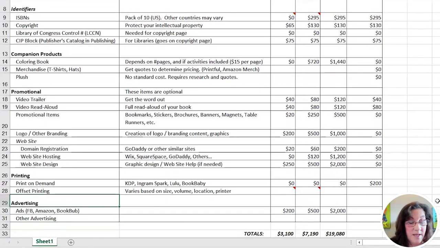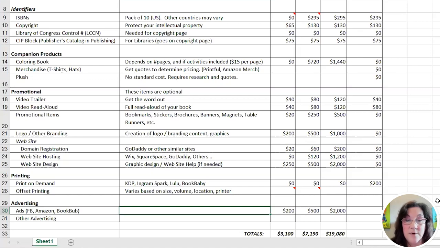Now, ads: Amazon, BookBub, Goodreads, these are places that you can purchase advertisement, which is a great opportunity, especially with Amazon ads, because Amazon has this huge marketplace.